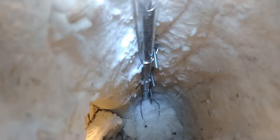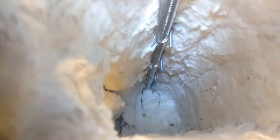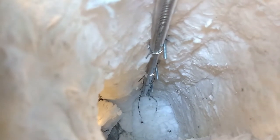You guys can see those four fasteners there, and underneath on the inside they're toggle bolts. Let me see if I can show you guys this. So, shed some light on the subject. You guys can see there's toggle bolts there, and there's some canthal wire trapped underneath the toggle bolt, which is then wrapped around the assembly for the heating element. And just like I said, that heating element is quartz encased.